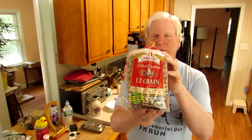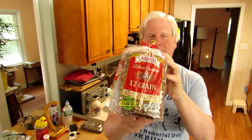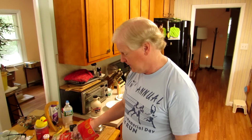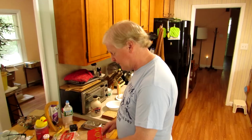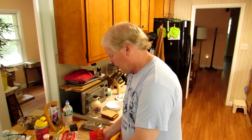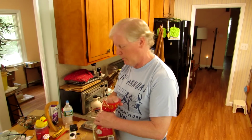But first, let's start with the recipe for French toast. We start off with a good quality bread. You can use homemade bread or artisan bread. I kind of like this type of bread. Arnold is a heavy bread, well done with grains in it. Some breads are called 12 grains, and that's because they have 12 seeds in the bread. But the more impressive your bread, the more impressive your French toast will be.